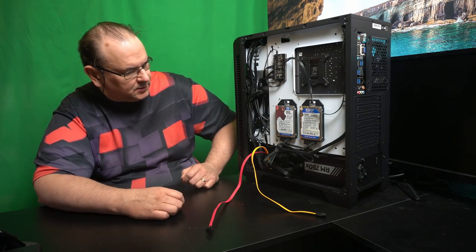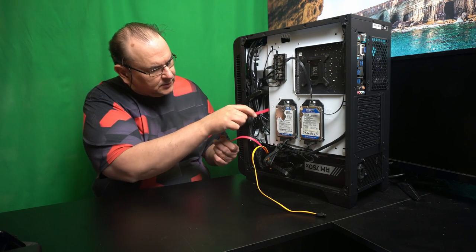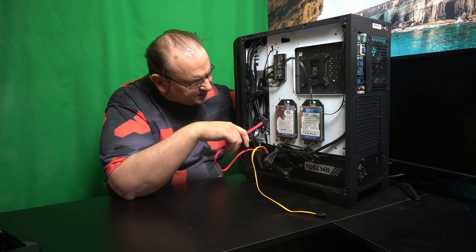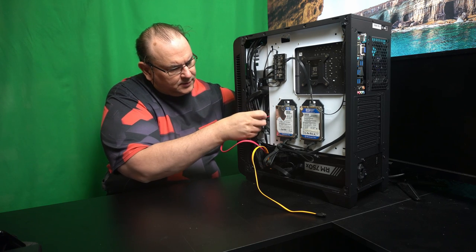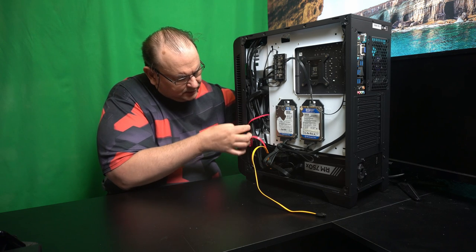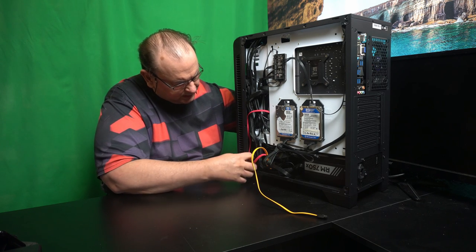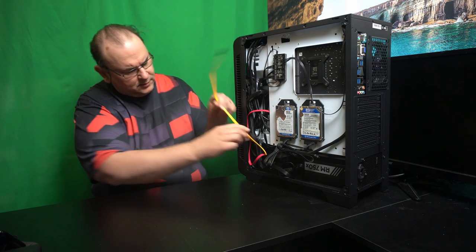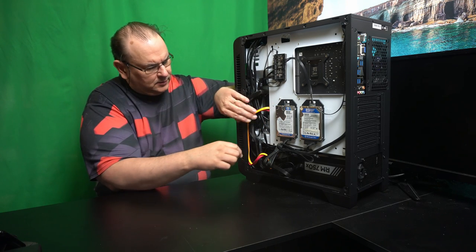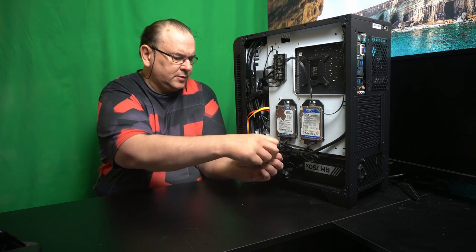So, right, before we turn it around, we actually have to pass these cables through. Let's see if we're good. Actually, don't need the full length on the other sides. Some of it down there. Something like that. Now to open these up.